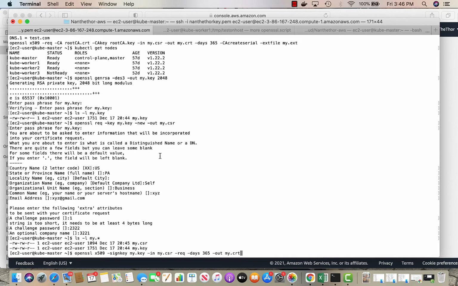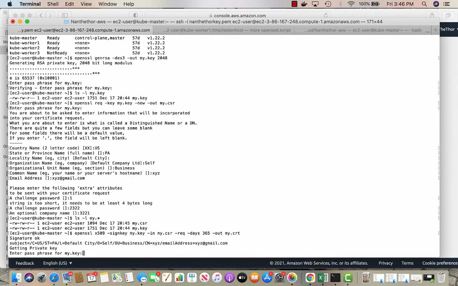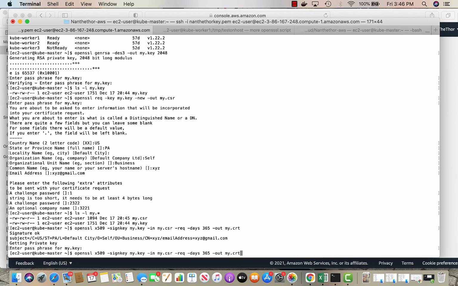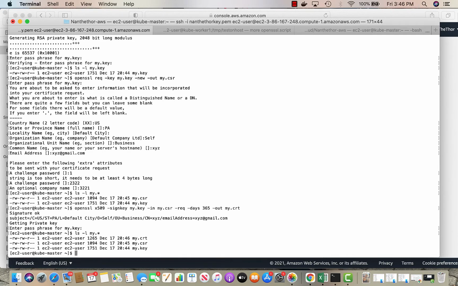The certs are generated by them because they have information about the organization, and the root level certificates are generated by the organization, and those are supposed to be used. But this is just a sample. So I'm going to use my key and my CSR to generate the cert. I will still need all this information. And if I look, I will have my cert and the key.